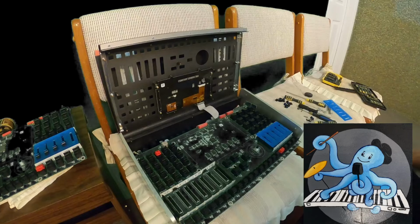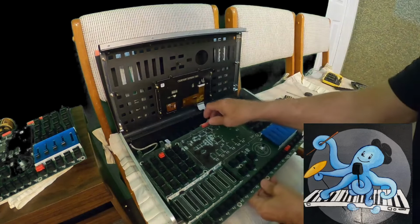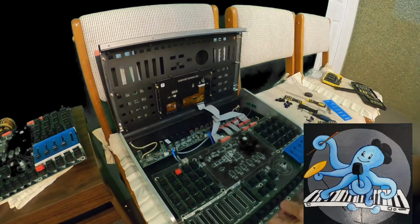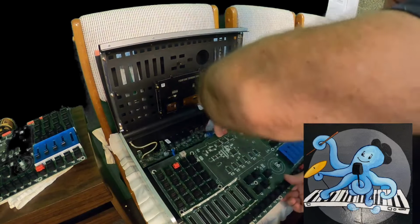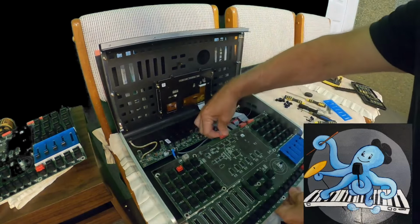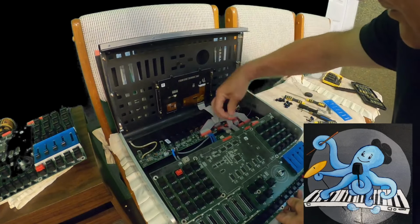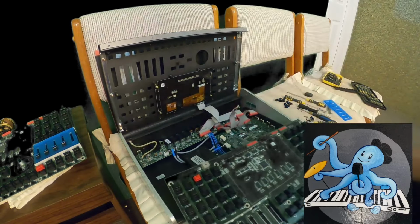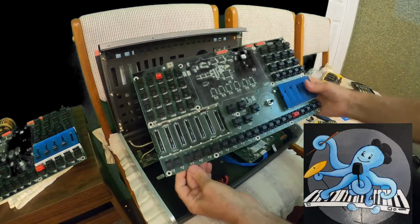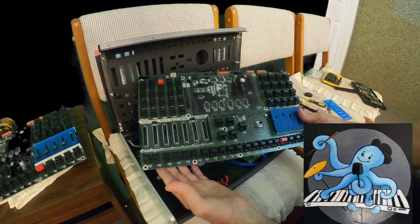I think I know what I have to do. I mean, for sure, I know what I have to do. I wouldn't do this if I didn't know what I have to do. So now I just have to gently disconnect those parts. One, two, three. And we have the old part. That is my old part.